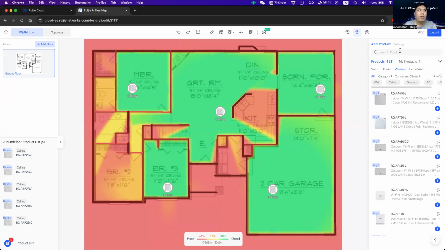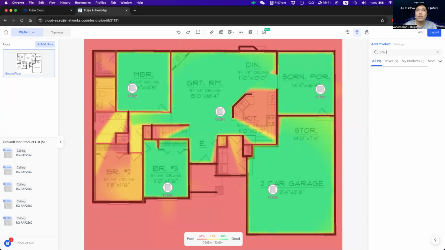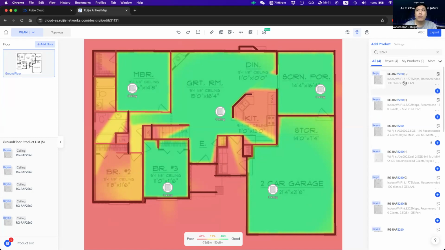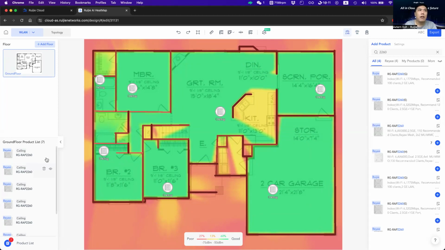So I just need to continue with the RAP2260 model. It will show you the 2260 model. I just need to continue to add a 6th AP, a 7th AP. Maybe this is a blind spot I also want to cover, in the toilet, in this area as well. I just need to make fully complete coverage for the entire 5G coverage. Definitely when we turn to 2.4G, you can see a lot of the area has been covered by our home Wi-Fi ceiling AP RAP2260 model as well.